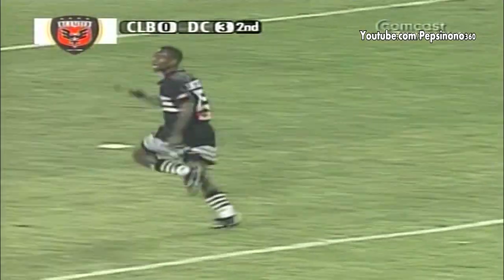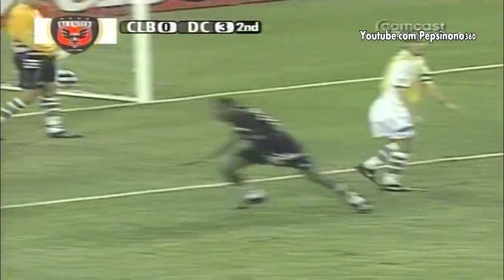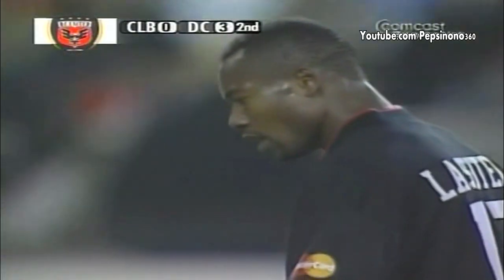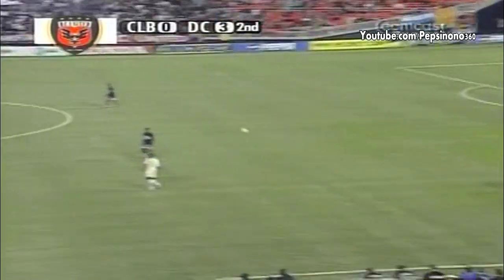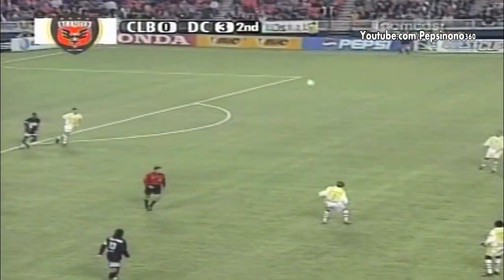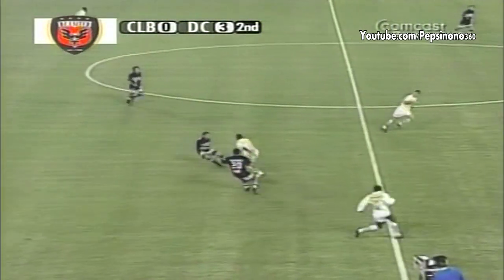Well, shades of 98 when in game three, the Columbus Crew fell 3-0. Here's the third goal. That's just wonderful acrobatic talent exhibited by Roy Lassiter. And when you're a finisher, a goal-scoring specialist, you find a way to put the ball into the net. And despite having his back to the goal, Lassiter was able to turn the tables and put it in. And you can sense they're turning the lights out in Columbus right now.